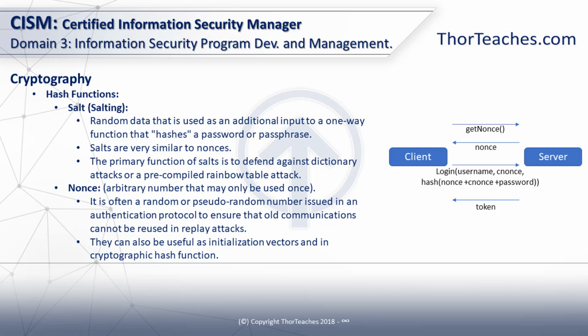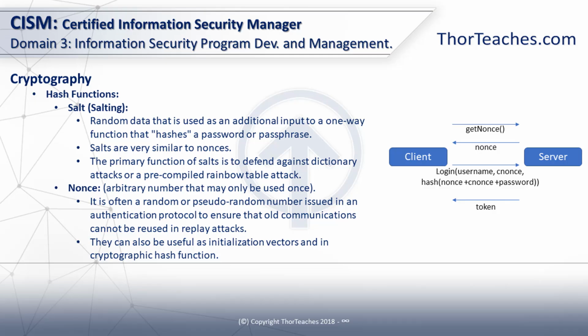Nonces are very similar. The word is just made up from "number used once". It's an arbitrary number that's only used once. It's often a random or pseudo-random number used in an authentication protocol to ensure that old communications can't be used in replay attacks. We also use nonces as an initialization vector in a hash function.